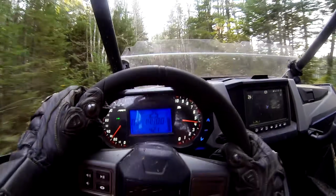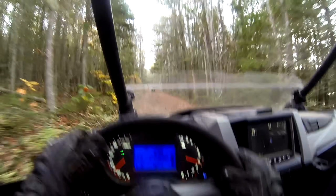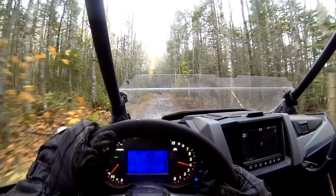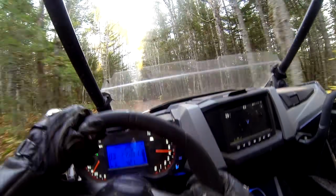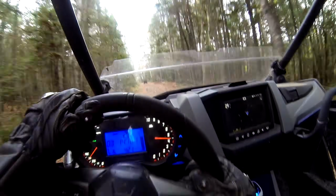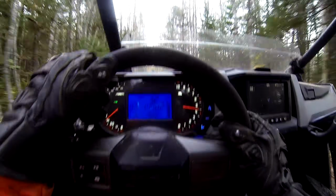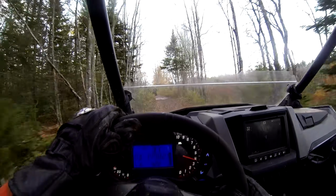Now this is the turbo edition. So obviously I'm not going to open it up in the woods. I might give it a couple shots once we get out to the Christmas tree road, because A, it's not mine, and B, I can't afford a second mortgage to pay for it if I wreck it. Oh man, side-by-sides are so much smoother running through the woods than an ATV. Wider, longer.